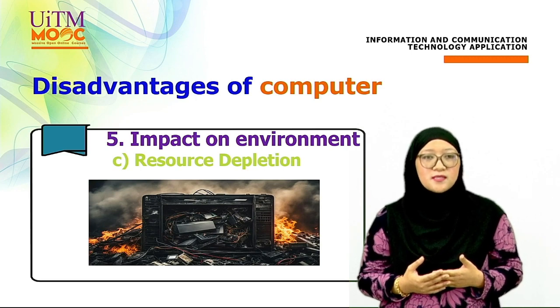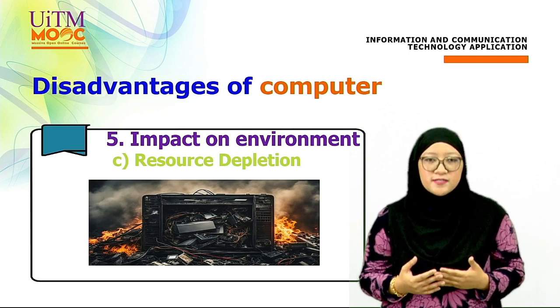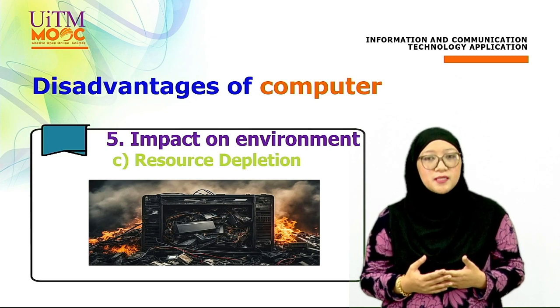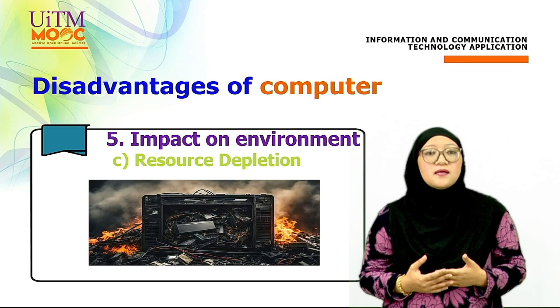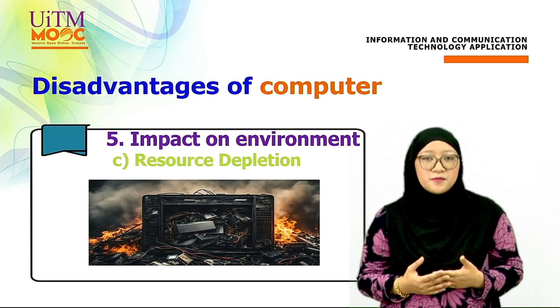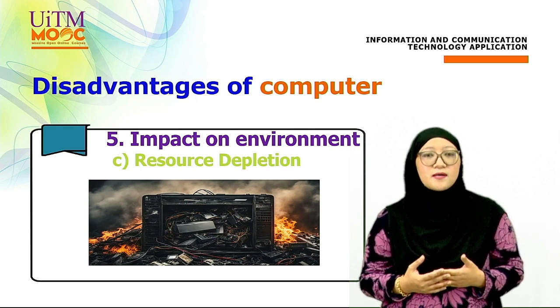As you can see, discarded computers and electronic devices make up a significant portion of electronic waste or e-waste. If these items are not disposed of properly, they can release hazardous materials like lead, mercury, and cadmium. This can lead to contamination of the soil and water, causing harm to ecosystems and human health.